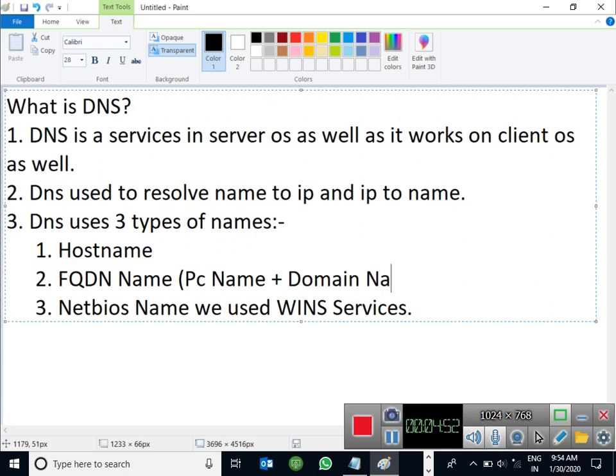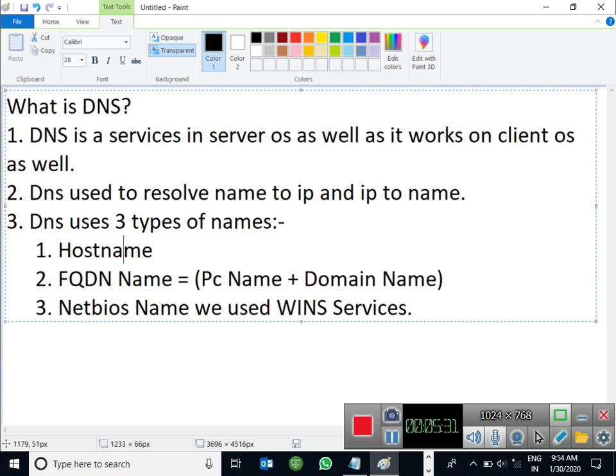If your system name is PC1 and the domain name is abc.com, the full name is pc1.abc.com. PC name plus domain name is equal to FQDN. FQDN is a fully qualified domain name: F for fully, Q for qualified, D for domain, N for name. It's a complete name of your system with domain name.